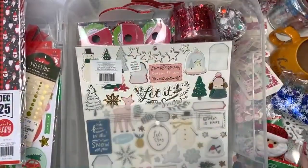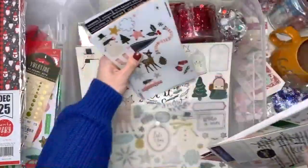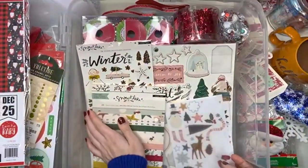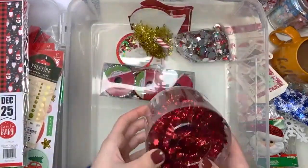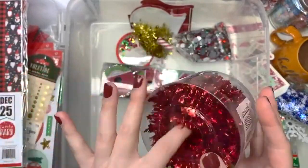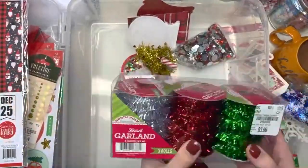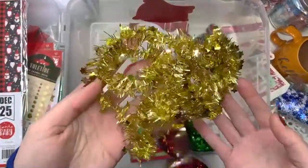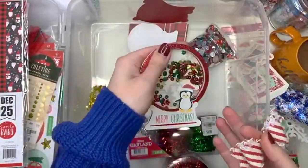We're going to put my chipboard in here. I know it's not 12x12 size but it works for me. And then we have all of this snowflake stuff. I know I have a 12x12 paper pad too — it might be in the other box. I only have a Hobby Lobby so if I get from Joanne's or Michael's it's rare because I have to order online. Oh see Hobby Lobby is so far from me — it's like a 45-minute drive. So I have this garland from Dollar Tree last year. I have this, and I have the worst Joanne's ever — it's got like no paper.